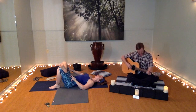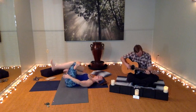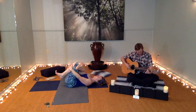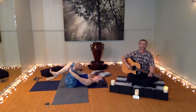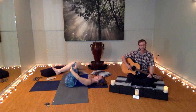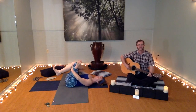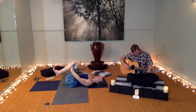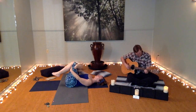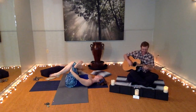And this is a great place to stay. But of course, if you ultimately want to take this pose a little further, you can thread the needle, draw that left knee towards you, either clasp behind the thigh or in front of the shin. And what's really nice here is to then take your right elbow and stick it in that right knee and try to find a little action where you can press the right knee away from you as you're pulling that left knee towards you. And breathe. Circle the ankles. If you want a little point and flex action, that's fine.